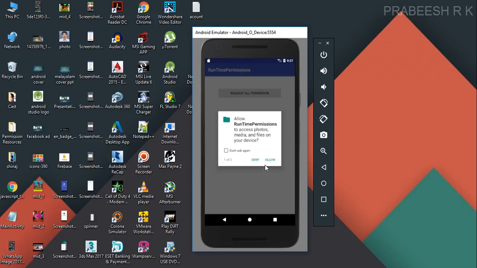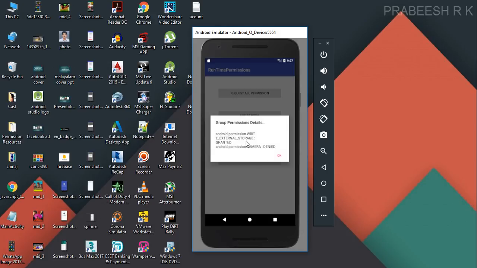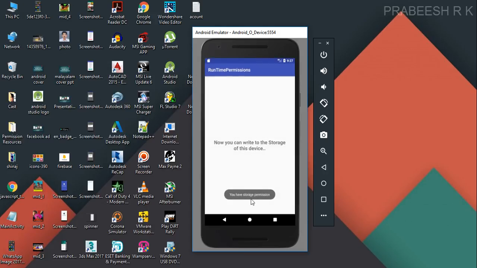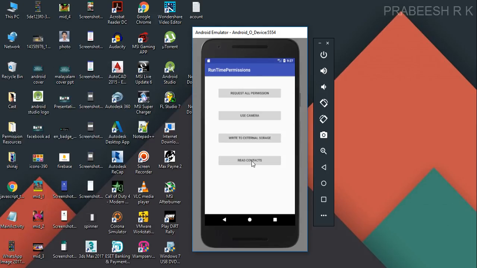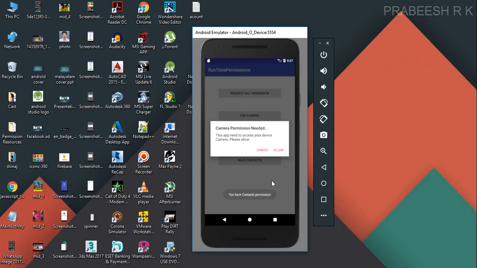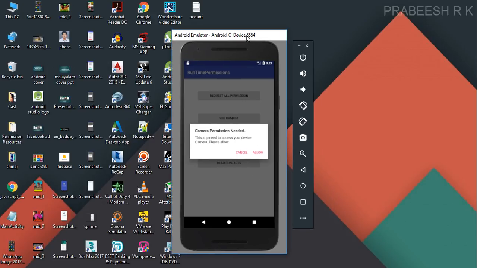So now I'm going to allow storage and deny camera. So here storage is granted and camera is denied. So now the application can write to external storage, read contacts, but camera is not permitted.